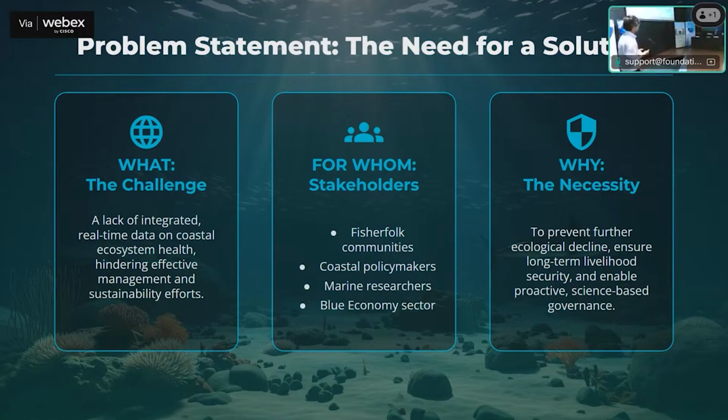The first one is the fisherfolk. If there is more data, then a better understanding of the ocean can be achieved, and this information can be conveyed to the fisherfolk in a way that is useful for them. For example, a vast number of fisherfolk go out daily into the vast ocean without any proper guidance on where they need to go to find fish. Once we have proper data and a proper map, they have the guidance. They know exactly where to go. They can save fuel, save time, and increase their profit in the same amount of time and effort. And then the coastal policy makers.